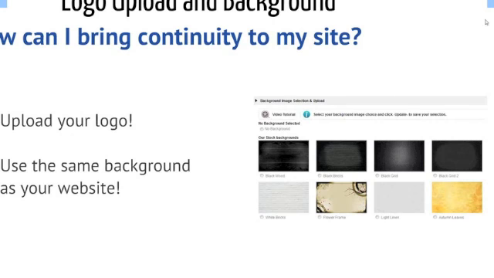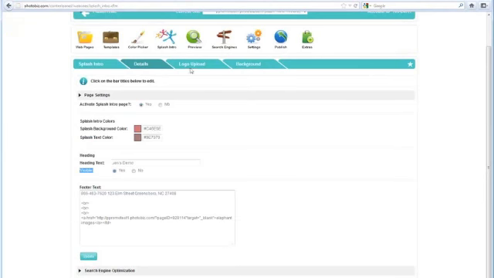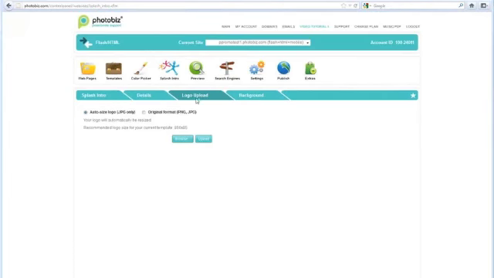So I'm going to hop back into our control panel here. If you're going to upload your logo to your splash intro, you just need to click on the Logo Upload tab here at the top, and then click on the Browse button. Just like our templates, you do have a recommended logo size for this portion. The JPEG portion, if you're going to do a JPEG, you want to do it at 850 by 885. And of course, if you're going to do it as a PNG or a raw JPEG, the maximum dimensions it can be is 1000 by 150 pixels. So I'm going to go ahead and browse and upload my logo.